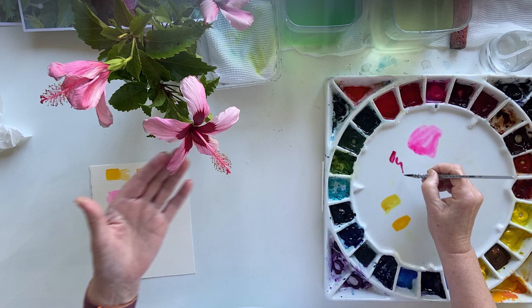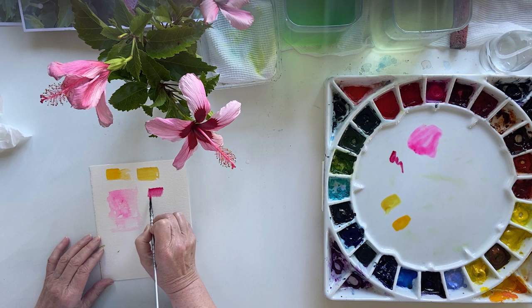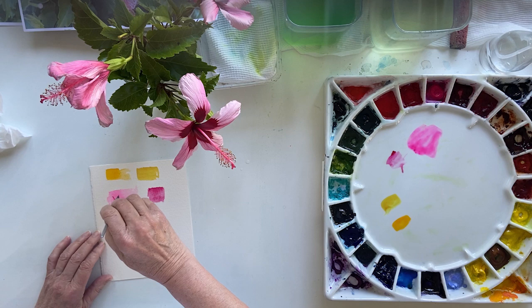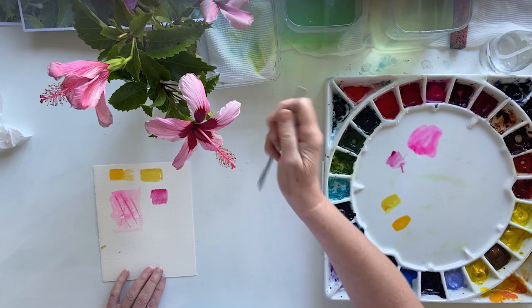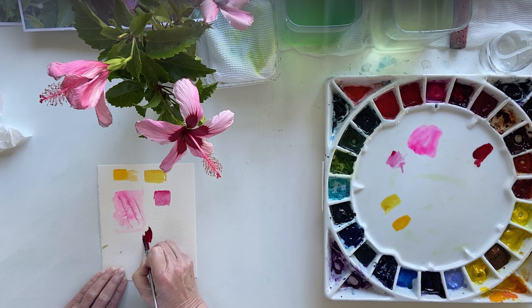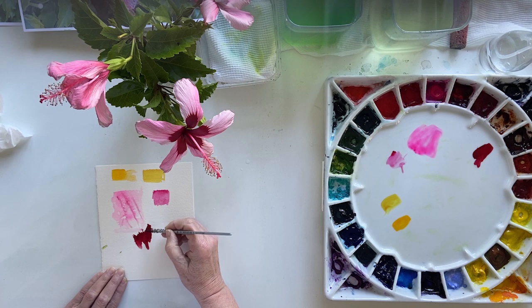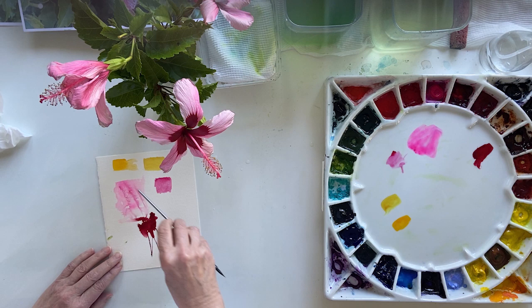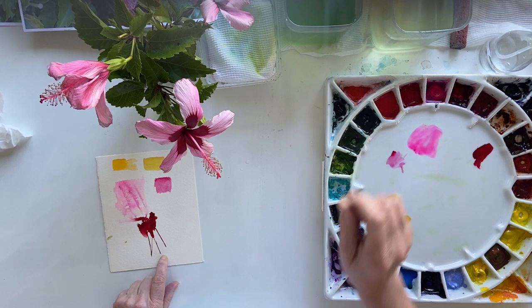Permanent rose for the veins in the flower. I think that would do quite well. And then for these really, really dark centers here, I'm thinking Alizarin Crimson. I have seen hibiscus, well, there's many types of hibiscus that you can get, but I've seen hibiscus that are not just solidly looking centers like this. But this particular bush, this is what it looks like. So there I've got my two yellows, I've got two pinks, I've got a deep dark red being Alizarin Crimson.